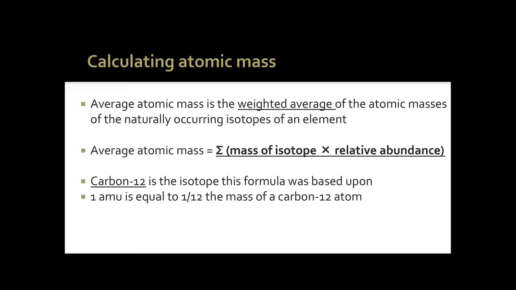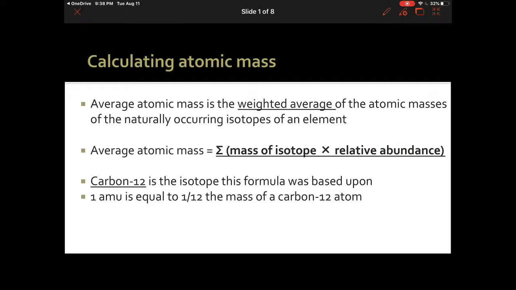So if you remember in our last video, some of our masses on the periodic table, actually all of them, don't add up to be exactly whole numbers. And if your atomic mass is just based on protons plus neutrons, how is that possible? So here's our answer. It turns out to be decimal places because it's a weighted average of all of the isotopes of that element, all the naturally occurring isotopes of that element.